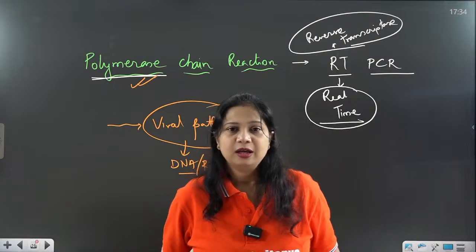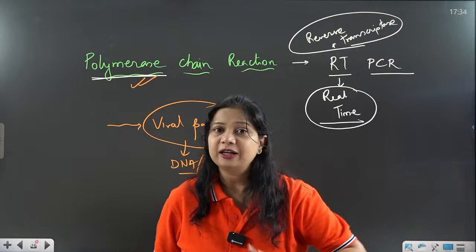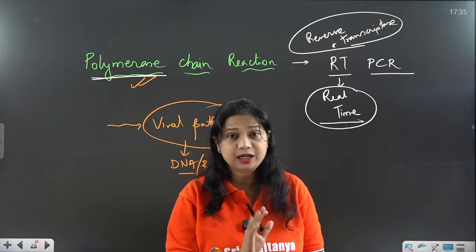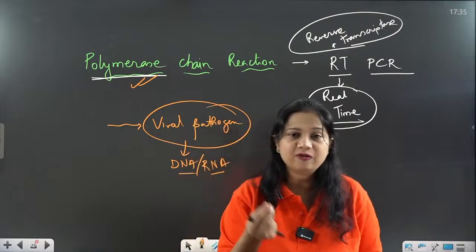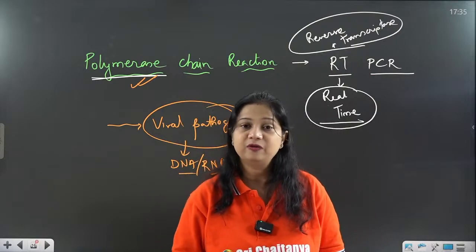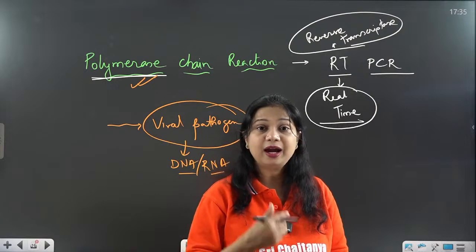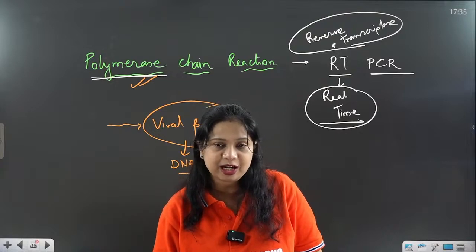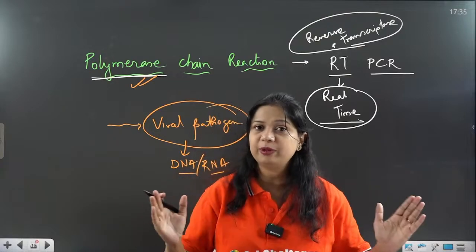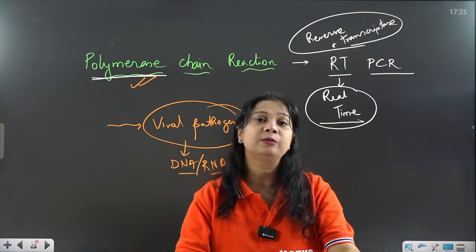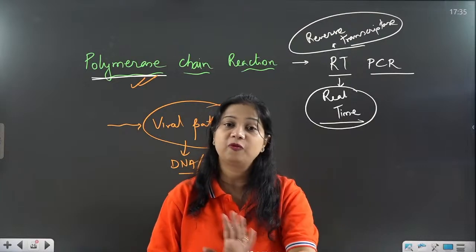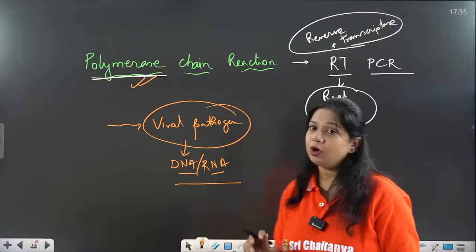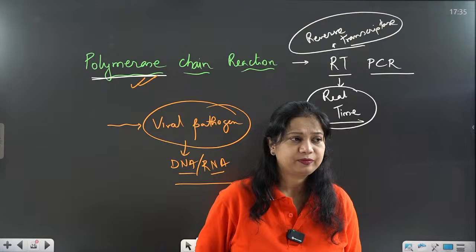So suppose maybe 3-4 viral particles are present in the whole body, which will be very difficult to find out in any other method. So these 3-4 viral particles, if present, will be taken up by the blood and may be polymerized by the process of polymerase chain reaction. Multiple copies of it will be formed, so it will be amplified and will be easily visualized for the presence or absence of the disease. So that is called the polymerase chain reaction.